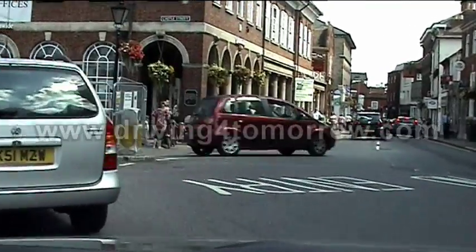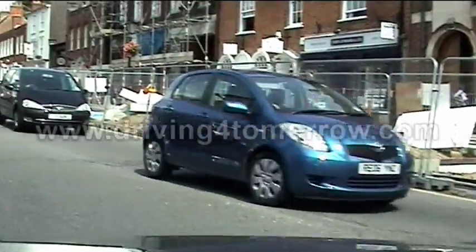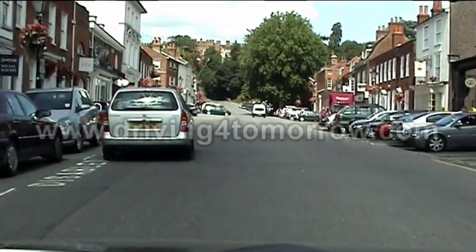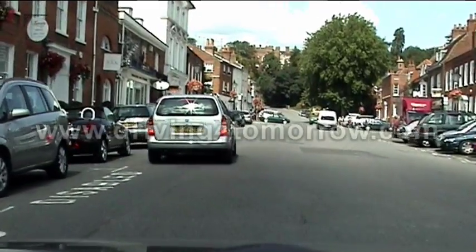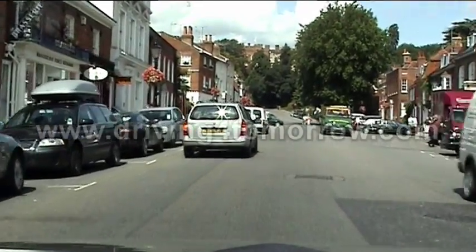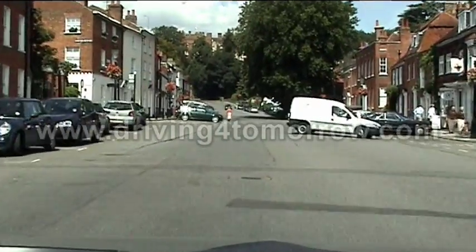Looking to the road, got a little cobble approach to it, lifting my vision up and looking at the end of the roadway. Looking at the far distance up there, that one appears to be stopping, so looking for somewhere to park, give him some space, but we've got traffic coming down the outside. There's a van pulling away, no doubt that's the hole he's going to go into, and he does. So a little more acceleration again, van's doing a U-turn, that's not a problem to me.